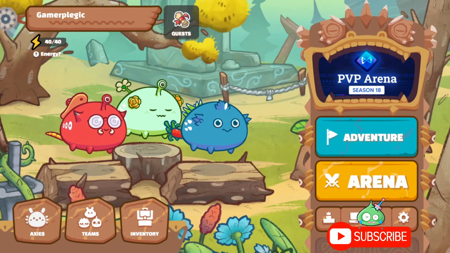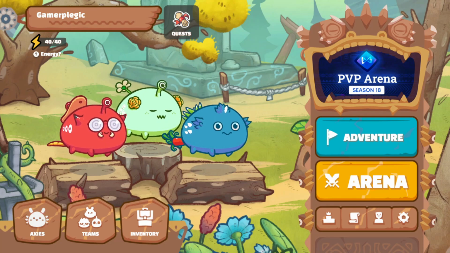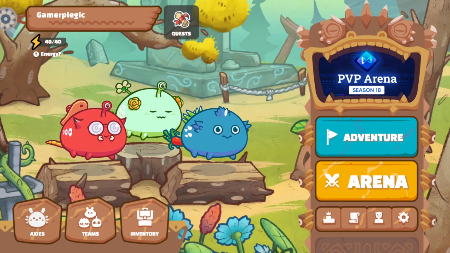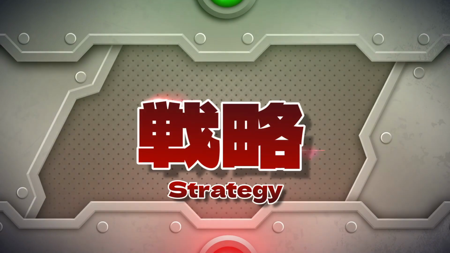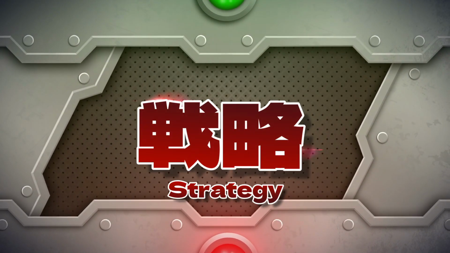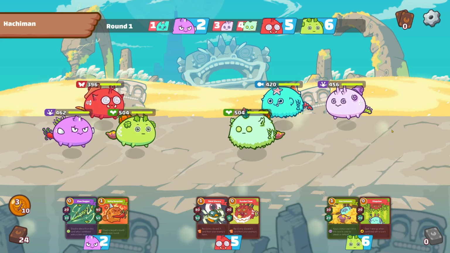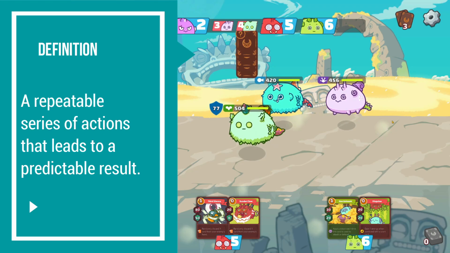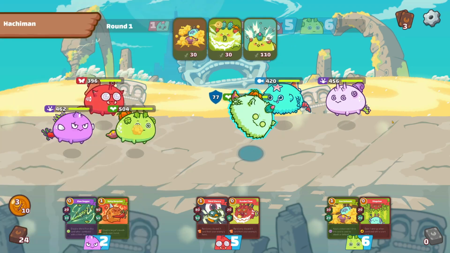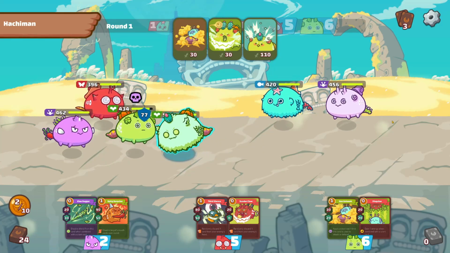In this video, we will discuss linear strategies. We'll go over what it looks like and how it operates, and take a peek at their strengths and weaknesses. In Axie Infinity, a strategy is only as useful as it is repeatable. For simplicity, we will define strategy as a repeatable series of actions that leads to a predictable result, meaning that if it's not repeatable or reliable, then it's not a sound strategy.